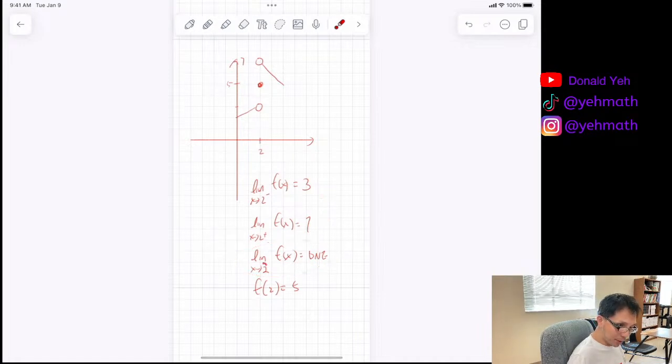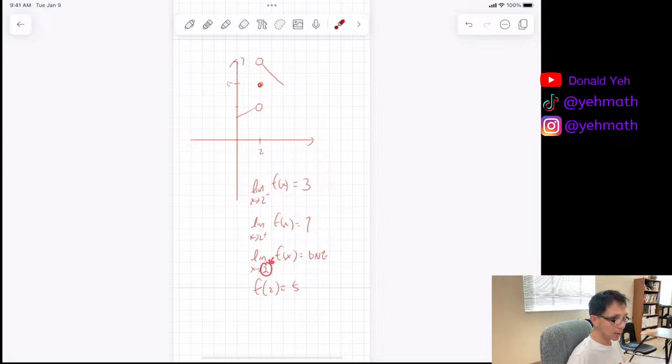So if you see this 2, right? 2 is not from left or right. If I ask you this question first, then you always look at that value from the left and right. Make sure they come to the same number, otherwise it does not exist. So this is a general 2. This is not left of 2 or right of 2. So that means you have to look from both ends.